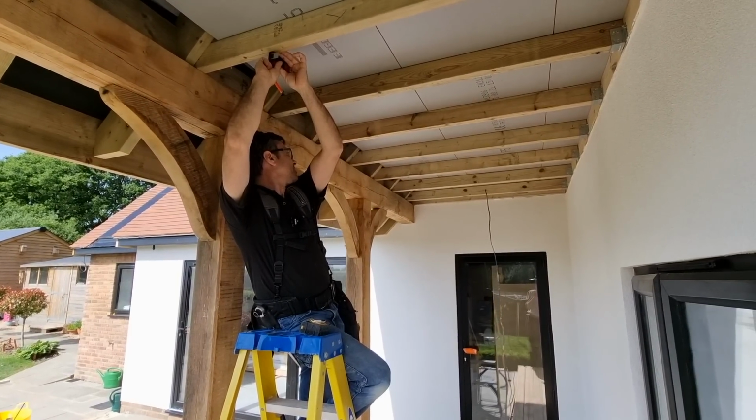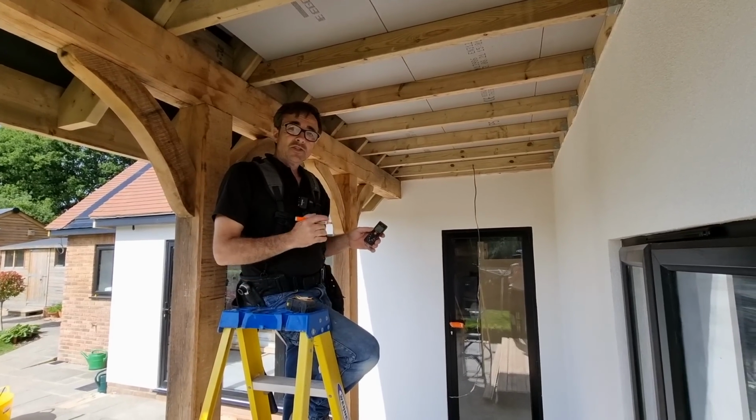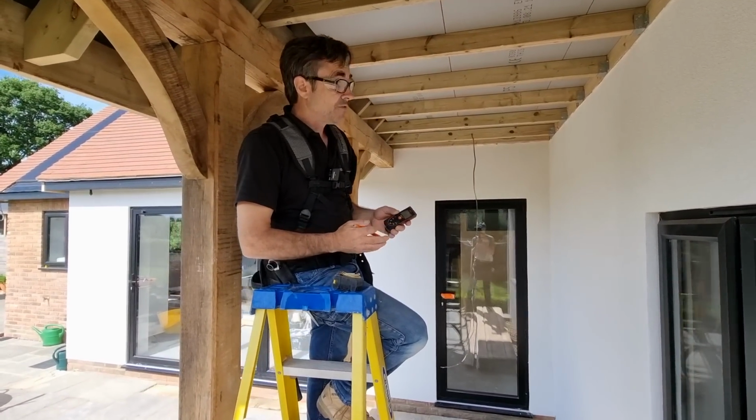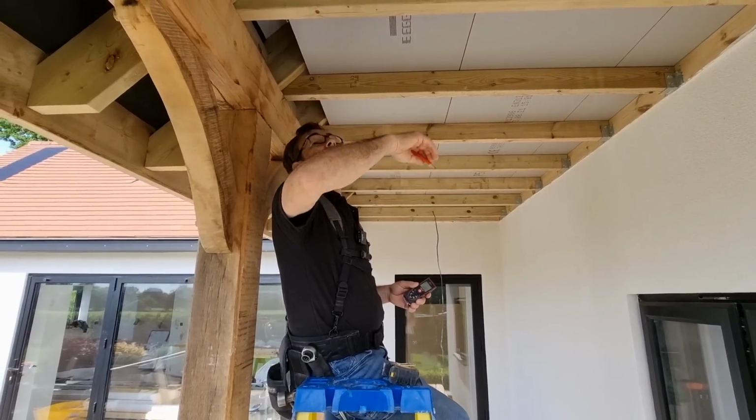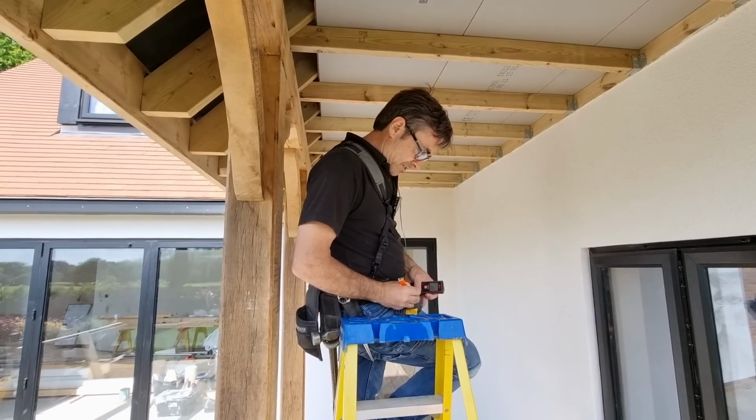Check that again. So these are 2,955, and that gets me onto the center there. So that's the first measurement. I'll write that on there, 2,955.